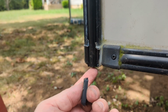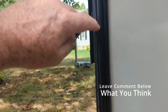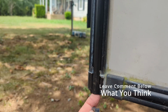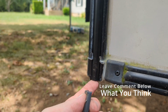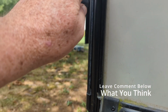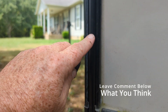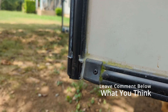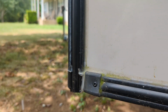Like I said before, I don't put any caulk in the bottom, because if you get a leak anywhere up this tube and you caulk the very bottom of the channel or the ends of the channel, there's nowhere for the water to go. And if it holds water, it can sweat in there too. And if it's held water in the wintertime, it swells and busts your pipe. So we're gonna leave it like that. I'm gonna do this when I do all the rest of it, so I'm holding off on that.